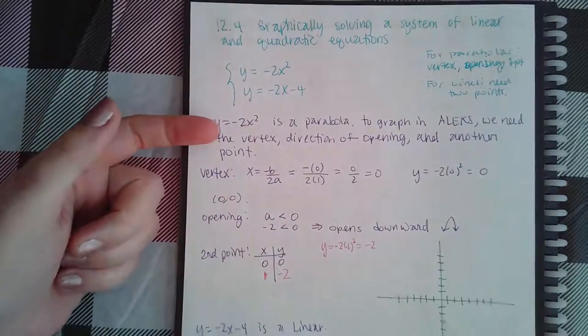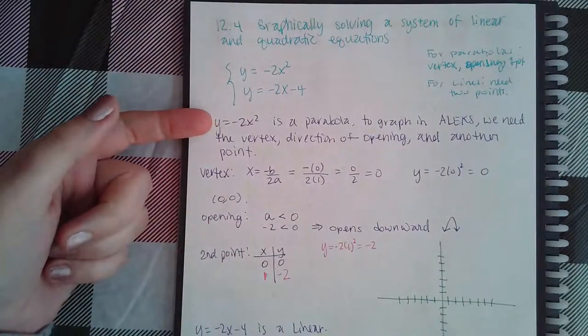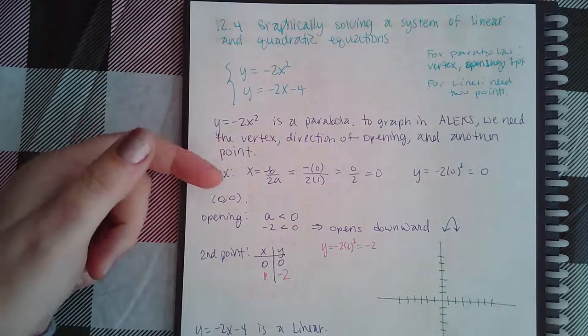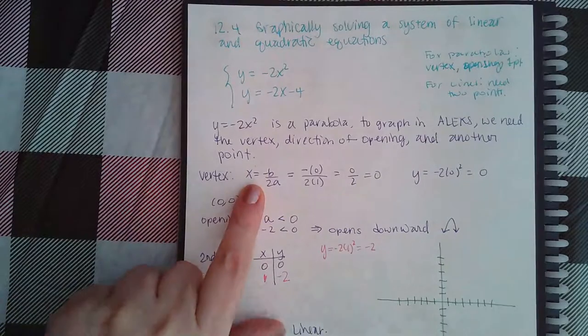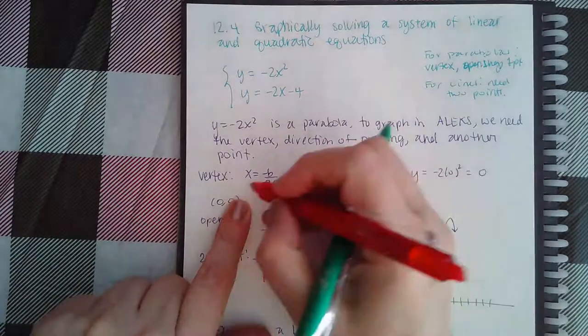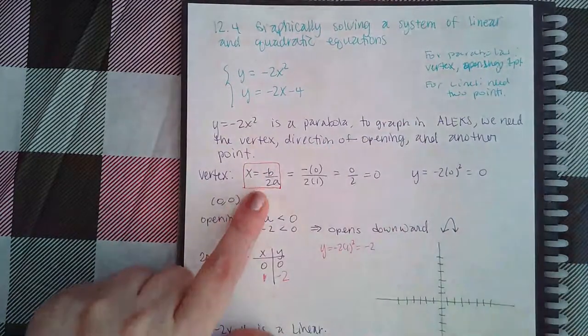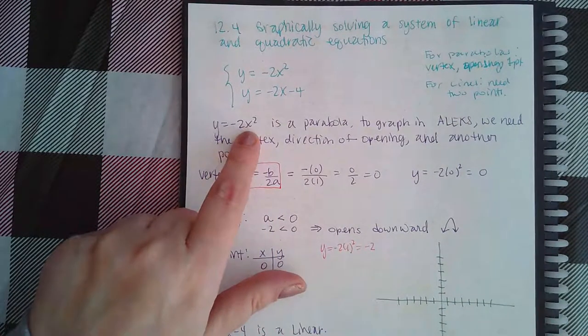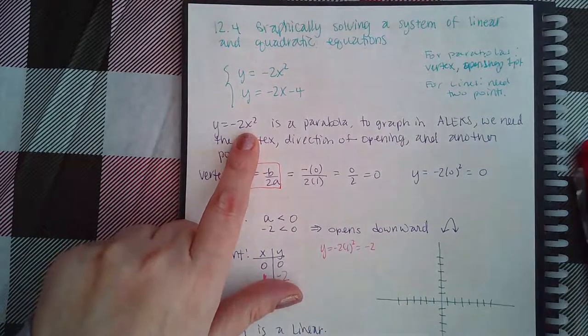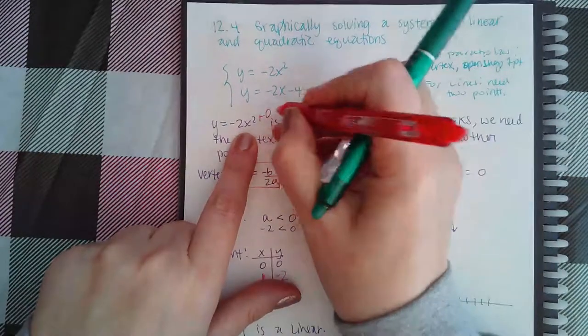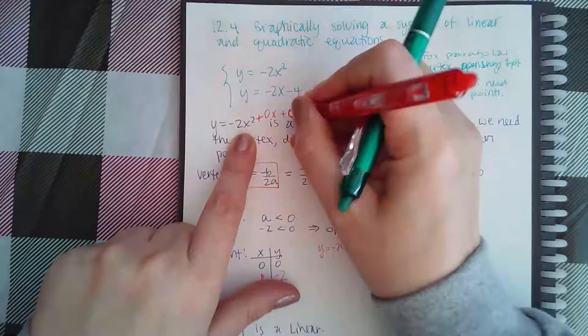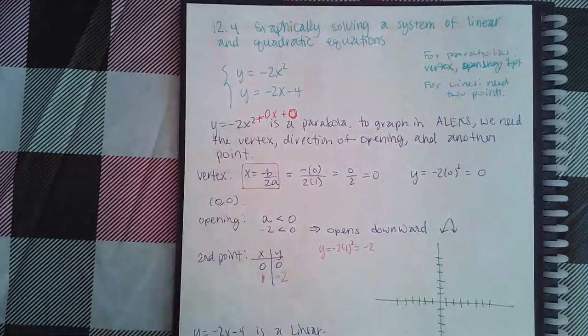First, y = -2x² is a parabola. We need to find the vertex. So to find the vertex, you have to do x = -b/(2a). That's going to give you the x-coordinate of the vertex. Now because it's just -2x² squared, there's literally no b for x and there's no c, okay? So it's literally like 0x plus 0.